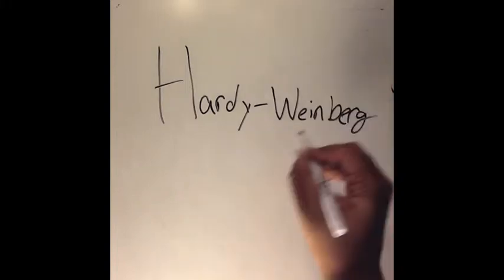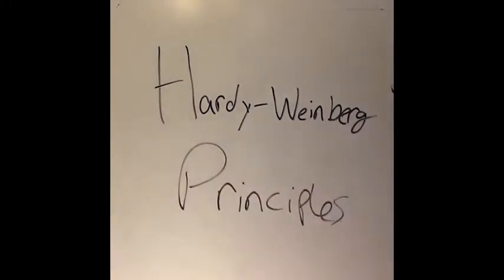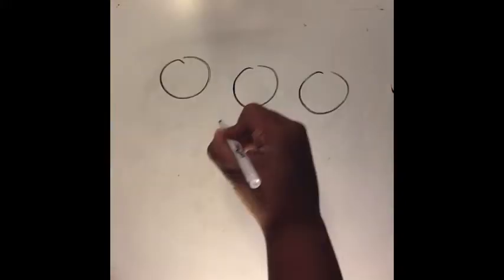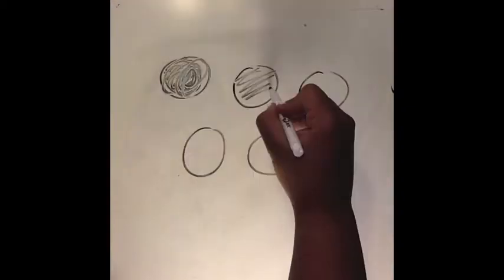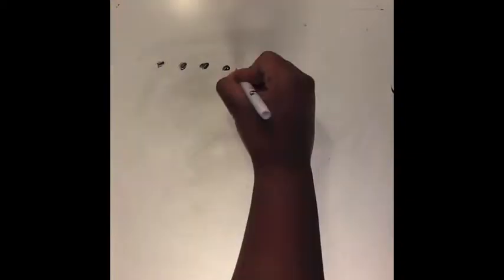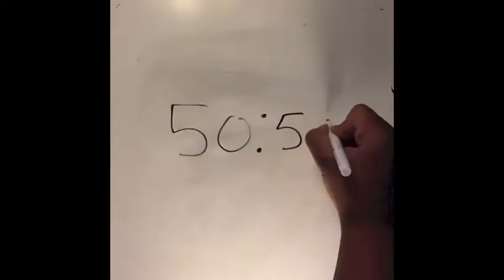There are some rules, known as the Hardy-Weinberg principles, that apply to population genetics. A population must be infinitely large. Let's say you're flipping a coin 5 times. It's not unlikely you'll have either more heads or more tails, but if you flip it 1,000 times, you get closer to the 50-50 chance that we know comes with flipping a coin.